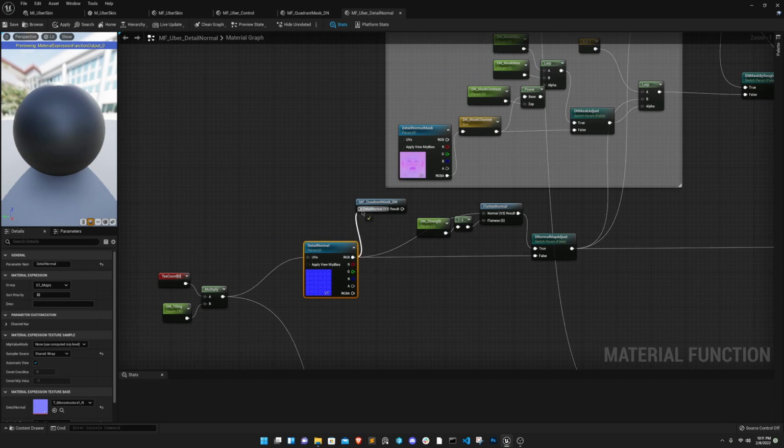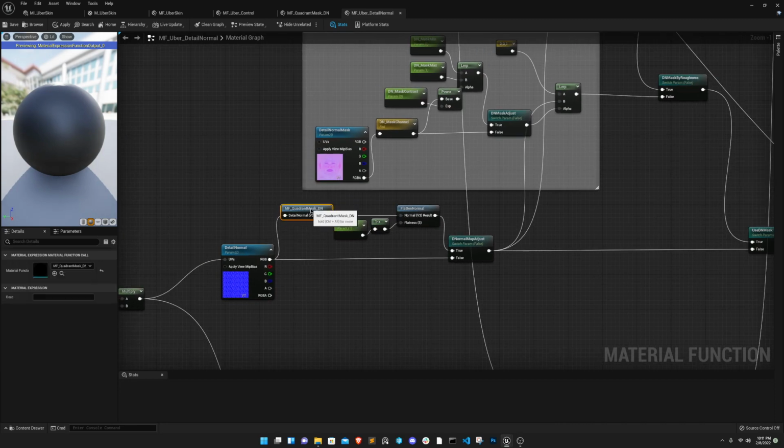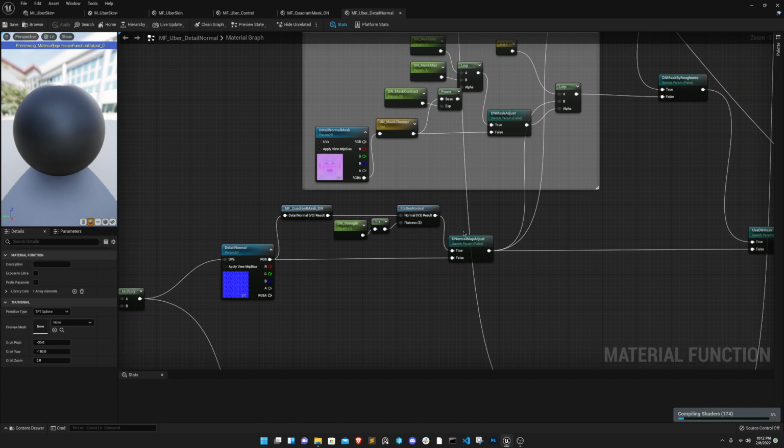We can just plug it right in, and it should work right away. So let's wait for that to compile.